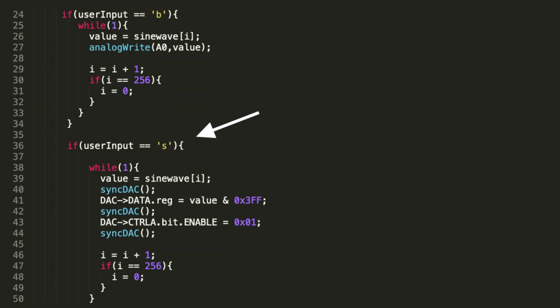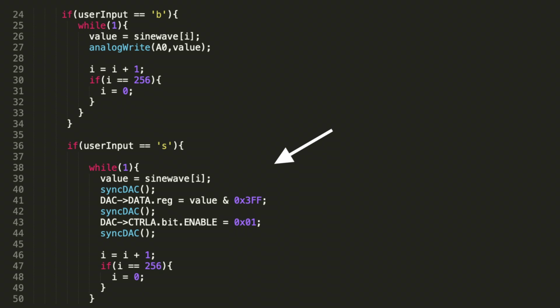In line 36, we do a check to see if the user inputs S. So this will initiate us into a while true loop of a more optimized code set. That hits the while true loop in line 38. And in line 39, we assign the value just like we did previously, by sine wave at the index of i. Now we hit the new commands. What we're doing here is boiling down this code set to the essential elements we need to be able to provide the DAC the value we need to write, and then actually writing that value.